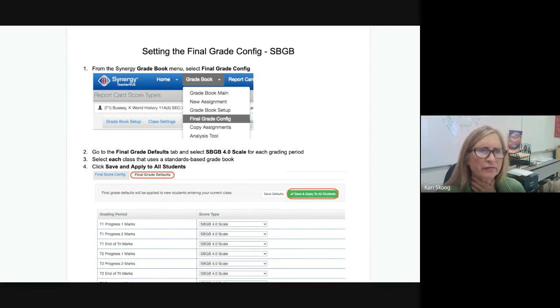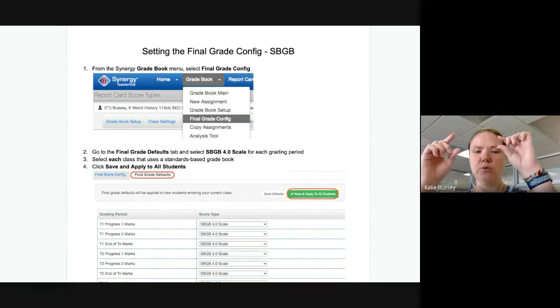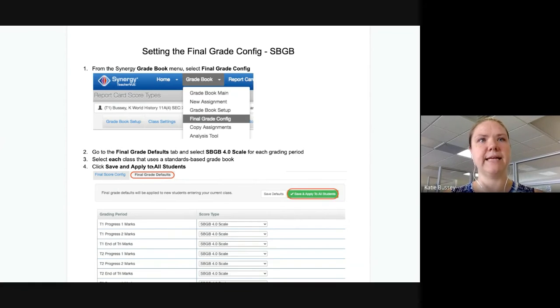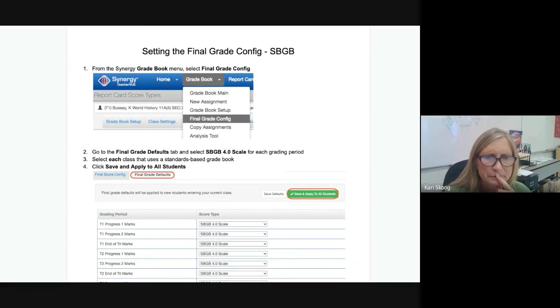Yeah, I pulled down that final grade configuration, and what it did is it pulled down a list of all my students. There are 2 spots you can be looking. There's a second tab that says final grade defaults. That's the one that's going to be by grading period, so that you don't have to go through and click it for each of your kiddos. Got it. Saw it. Okay. So for me, what I need to do is, it's all SBG 4.0 scale, correct?